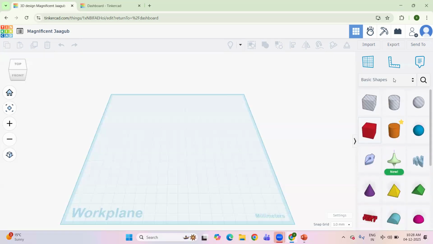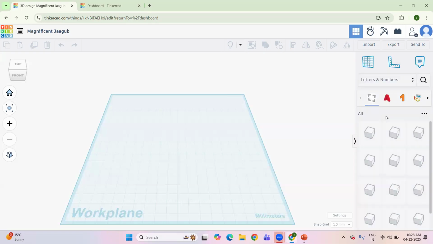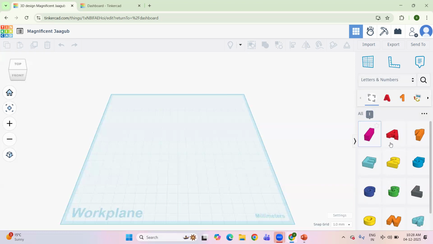And one more thing, you can switch to the other shape category when you click here. So you will get the shape library, where you can choose the other shape category. For example, if I'm talking about letters and numbers, you will get dedicated shapes regarding letters or numbers, right?